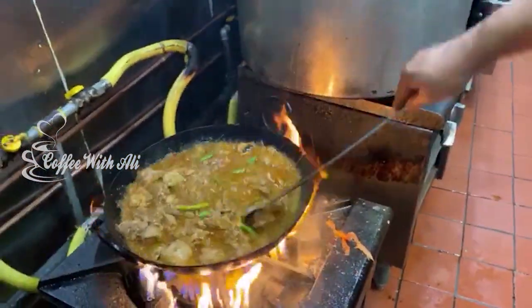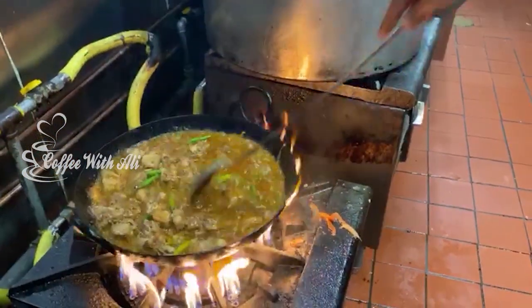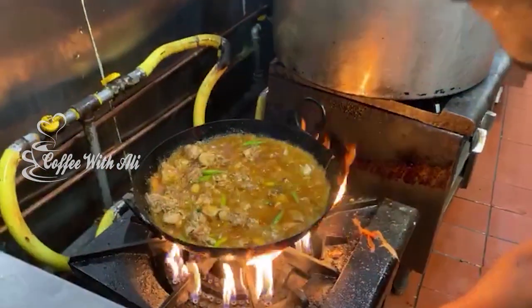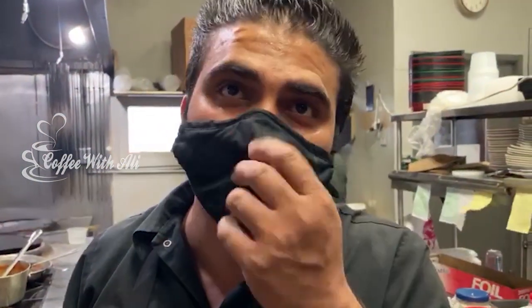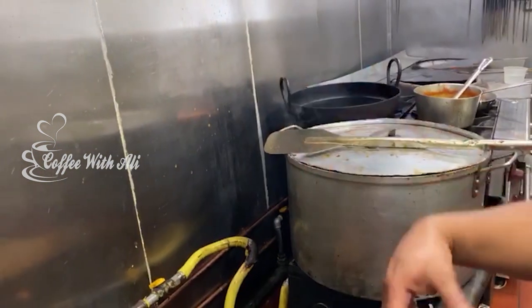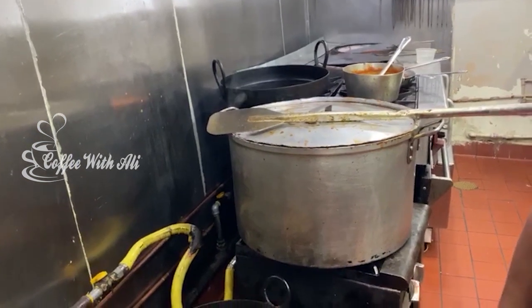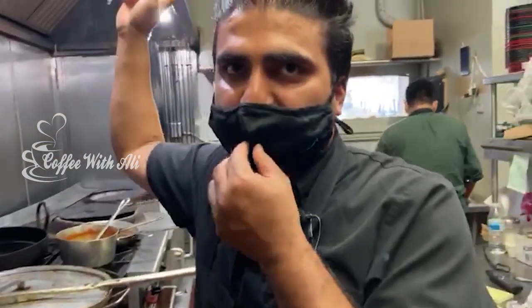Here you also serve halal meat, yeah? Yeah, everything is halal. We have Zabiha halal. We use the Tahir meat. The other halal is like 25 cent, 30 cent, but this Tahir is almost $2 per pound. It is hand cut halal, not the machine one. If you are around here, Fremont, California, and we have the certificate. I can show you the halal certificate we have in the front side.